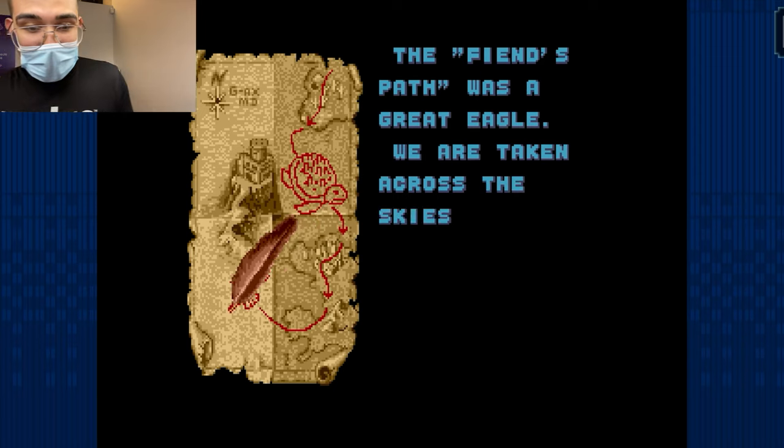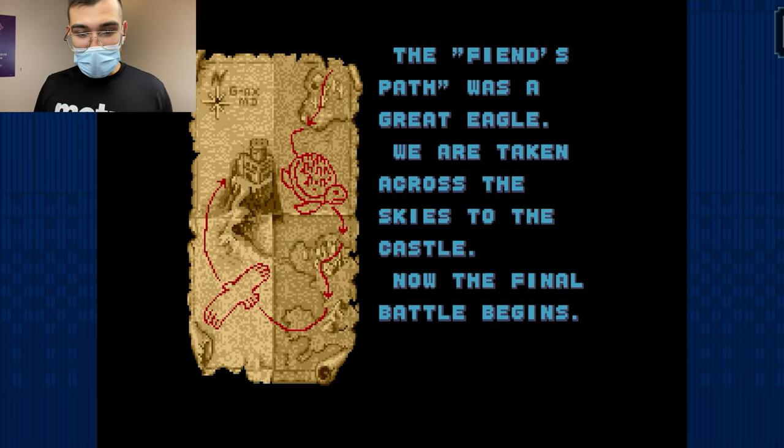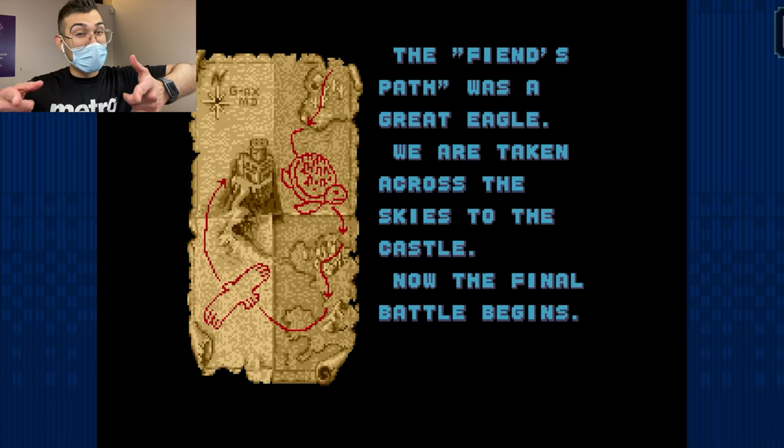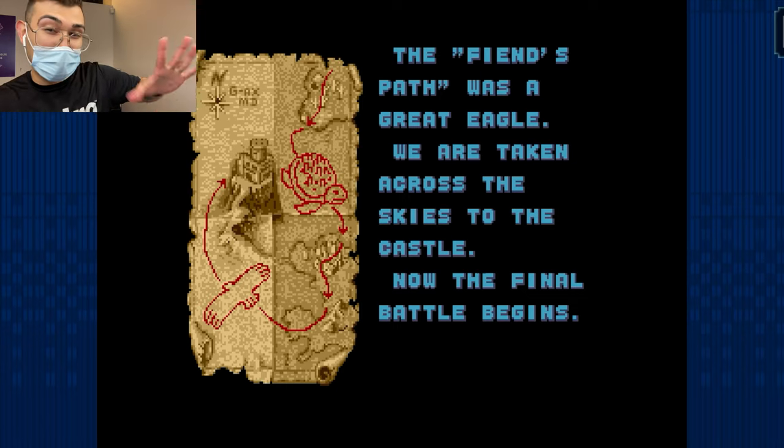The fiend's path was a great eagle. We are taken across the skies to the castle. Now the final battle begins.